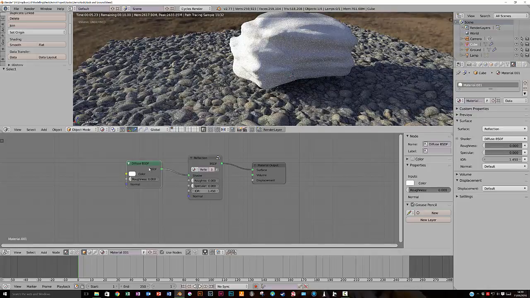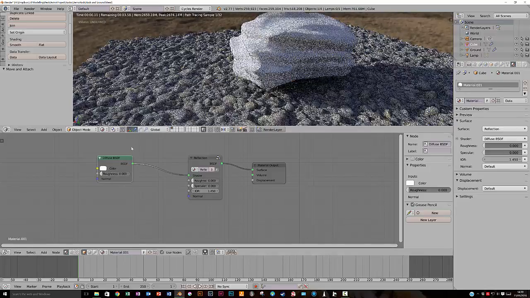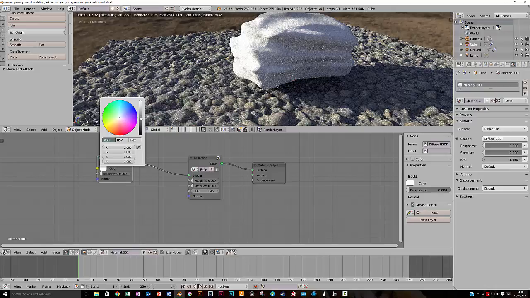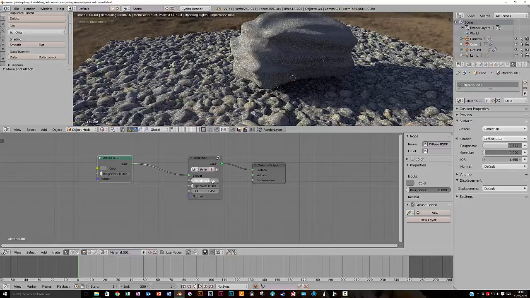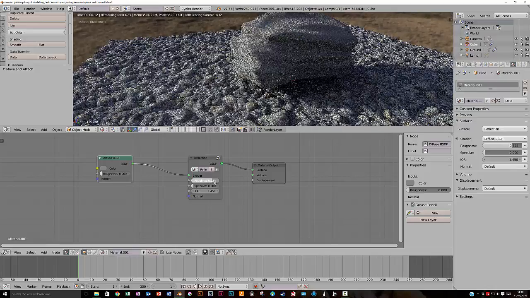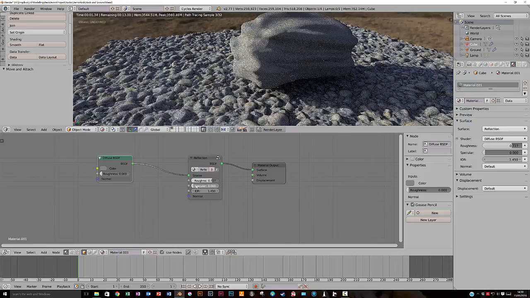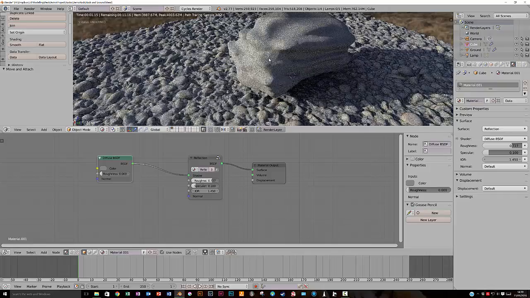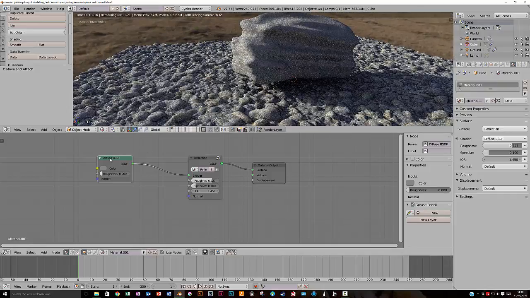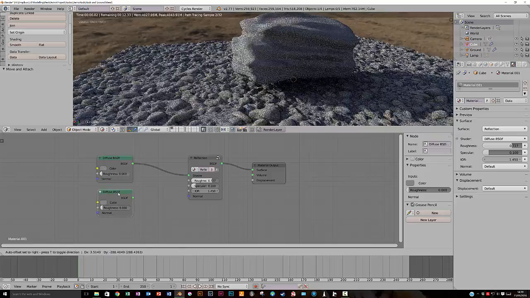Okay, so with that in mind, what we're going to do is go for a sort of greyish coloured rock, and we want it fairly rough with a little bit of specularity so that we're just catching some of the sunlight on the edges. We'll tweak that later. Okay. Now what I want actually is a mixture of this lighter grey and a darker grey. So I'm going to duplicate that.